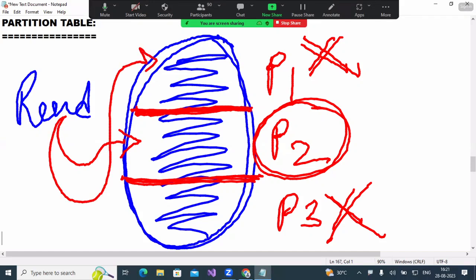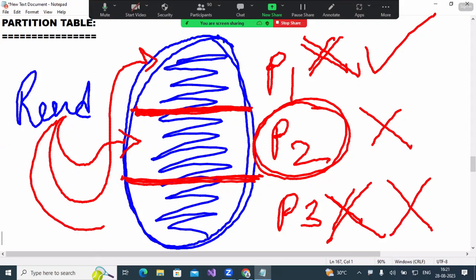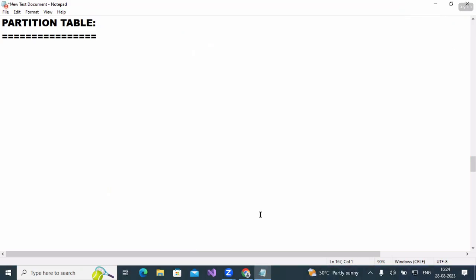Then what will the server do? The server will not search P2 or P3, it will directly search P1. So time saving. If you wanted P3, P1 is not searched, P2 is not searched, P3 will be searched. So in that case, the searching time is reduced and data retrieval is also somewhat faster. Okay. So this is the concept of a partition table.